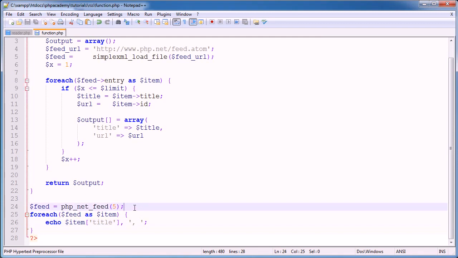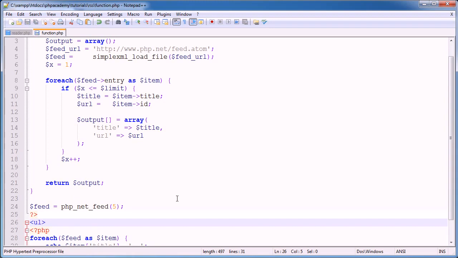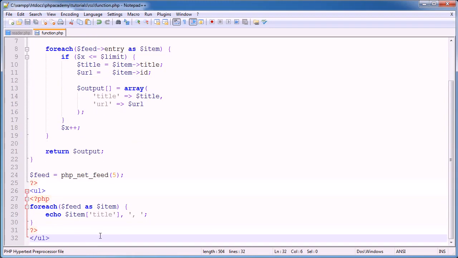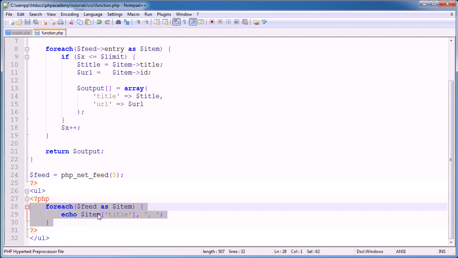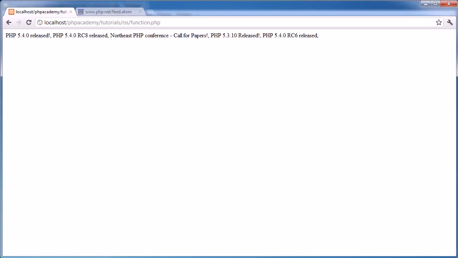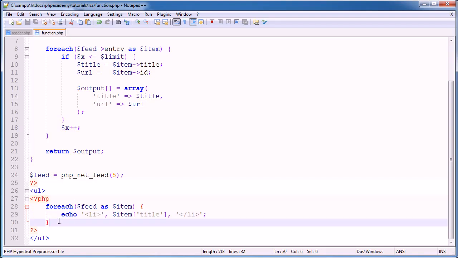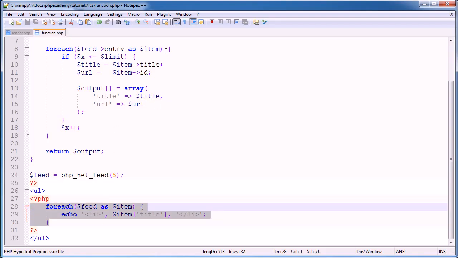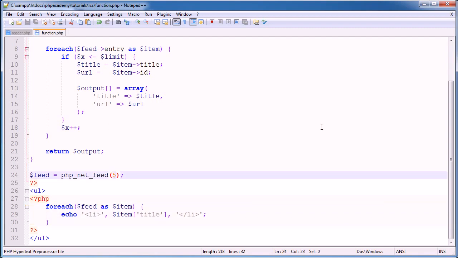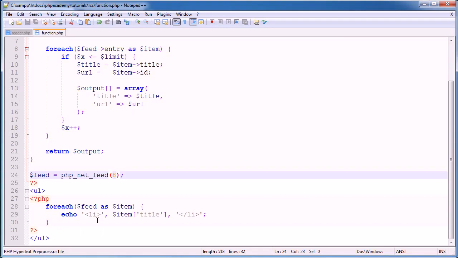but as we did it before, we did it in an unordered list, so we can do that by all means. We can just create our UL up there and then end our UL down there, indent this, and we could echo out li, and do the same at the end there. We'll just close that tag, and when we refresh we get a list of our results, and that means that we've got a lot more control over all of our data rather than just echoing it out. We can go ahead and change this, refresh, and that will just pull that data out. So we can manipulate the data within this output as well.